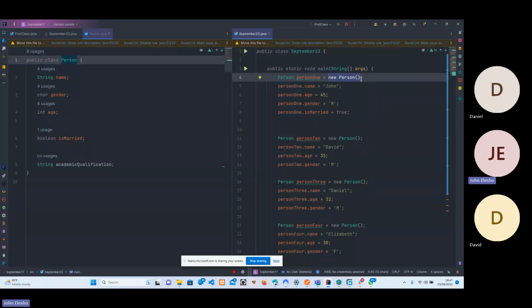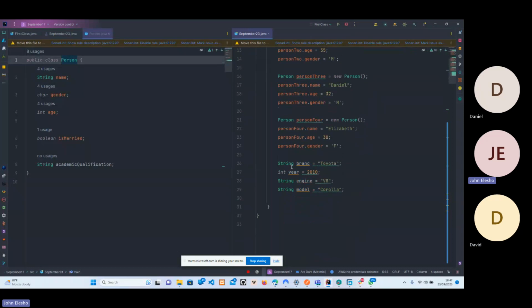The point is that the variable person one is not exactly holding the new person. It's only pointing to where the new person is kept in the computer memory. What that means is that 5 people can point to the same place. 5 account numbers can actually point to the same place. People can even route multiple phone numbers to one phone number. Do you understand? Yeah, so that's just it.